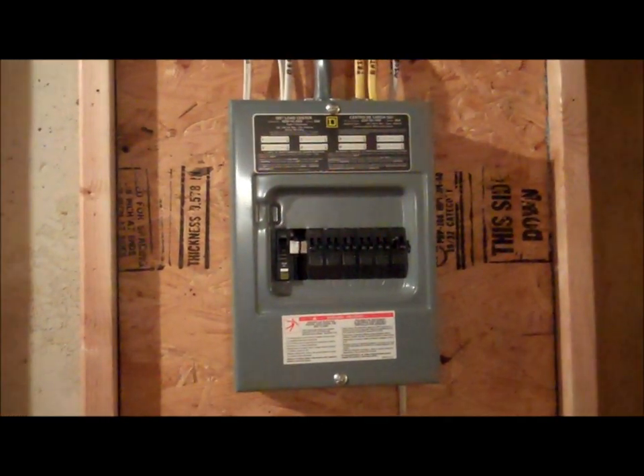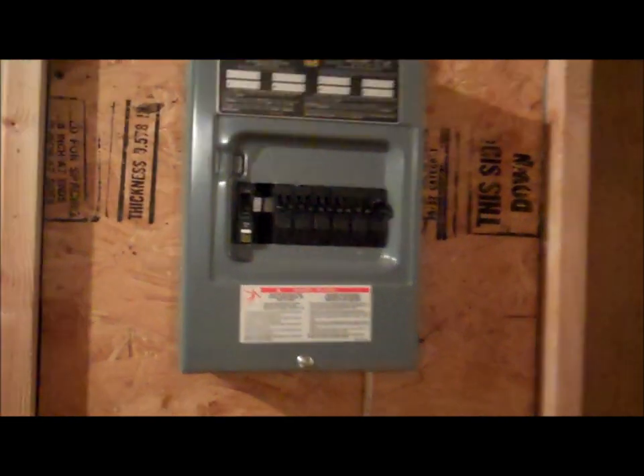Let me take you on an electrical journey. We'll start off in the unfinished section — nothing too exciting, but we have a light tied to a switch right here, which is cool because it was one light for the whole basement before. This is one of the final touches: a recessed light at the bottom of the stairs, which is going to be tied into the one right up there — one switch for both, so you can see light at the top and bottom of the stairs.